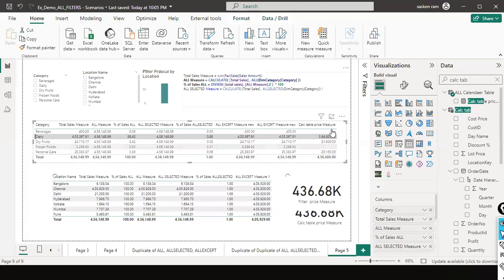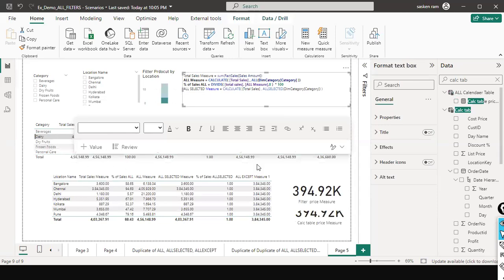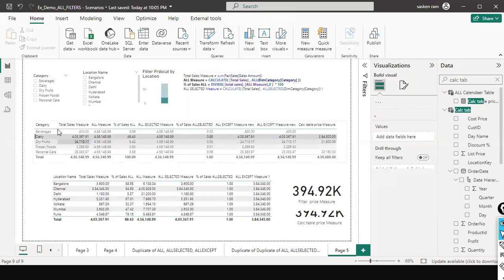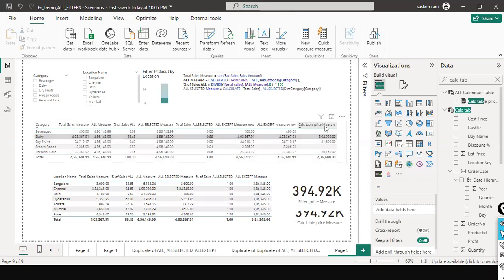Yeah. So here, this measure displays the values only for dairy and dry fruits and personal care. Why? What is the reason? Why it displays the value only for these three categories?